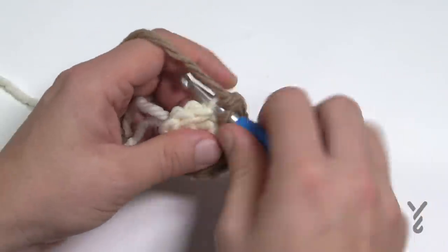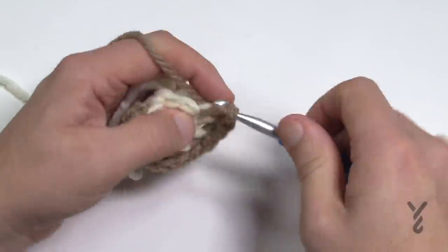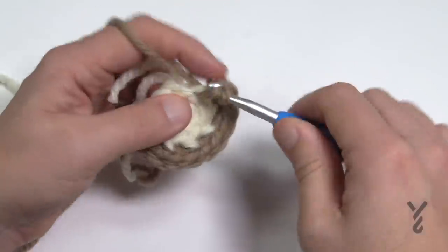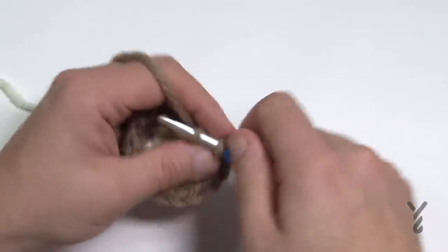Surprisingly, these pillows don't take a lot of time to make. This pattern is a year old at this point, actually a year and a half old since it came out, and I'm just filming now. I always thought it was gonna be a lot harder than it was, so I kind of put it off for a bit, but in actual fact, I was really quite surprised.